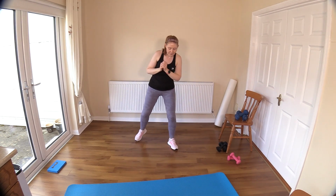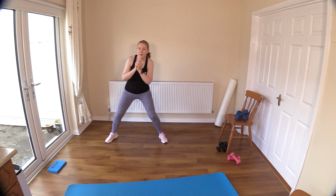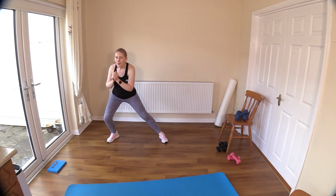2, and last 1. 2 feet together, little side step, give yourself room here, or go into a deeper lunge here. That's it, over and over. Nice stretch for the groin, the inner thighs. Again, further work just to open up the hips. Make sure your toes are facing to the front here. This feels really good. And over and over.